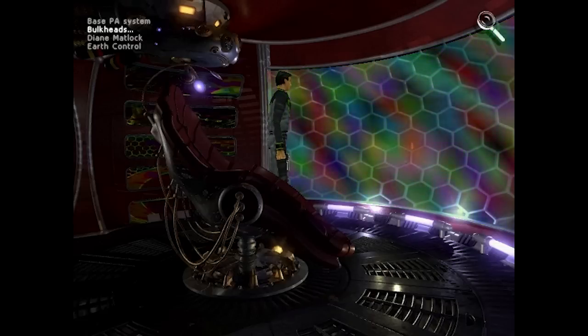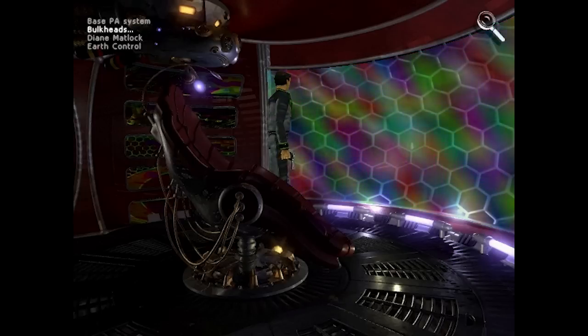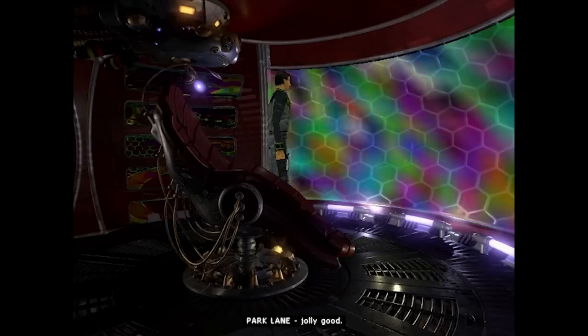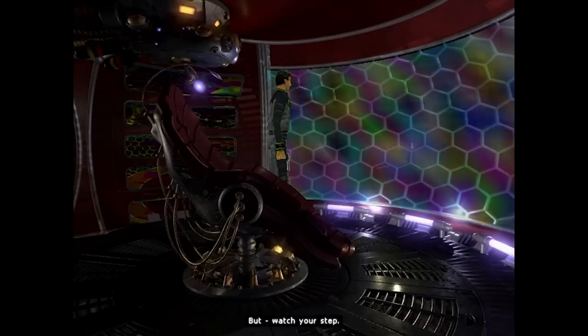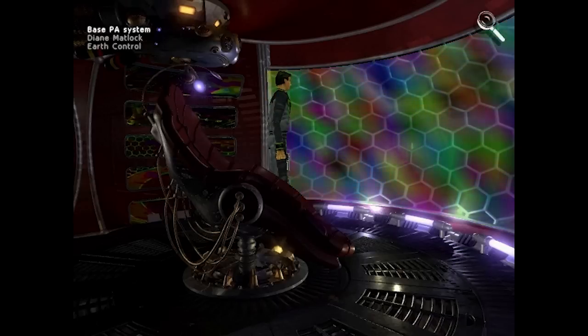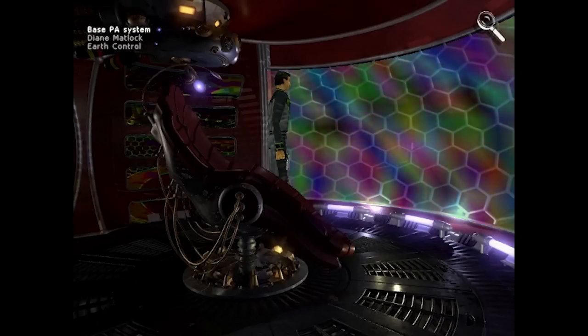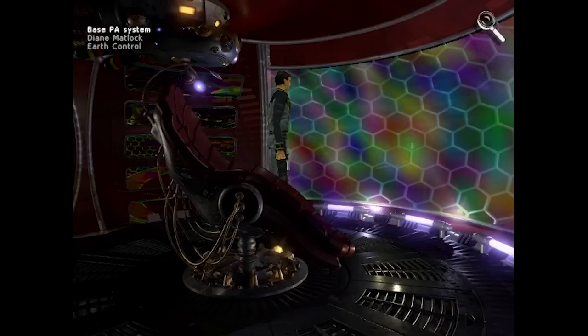Yeah, so according to the walkthrough, you just do the bulkhead thing again, and if you've already read the note, you give her the password. Mood, the password is Park Lane. Boom! Park Lane. Truly good. Well done, Kenzo. But watch your step. Okay, well now I have to actually be careful to not get close to the other crew members, now that the bulkheads are raised.